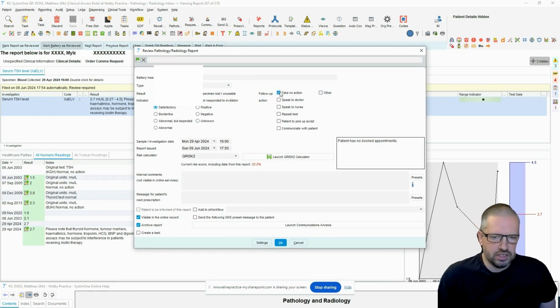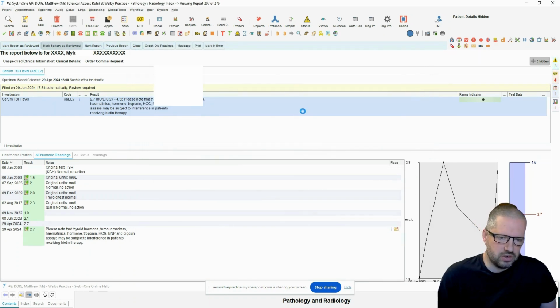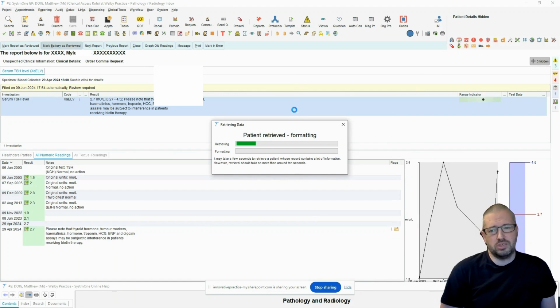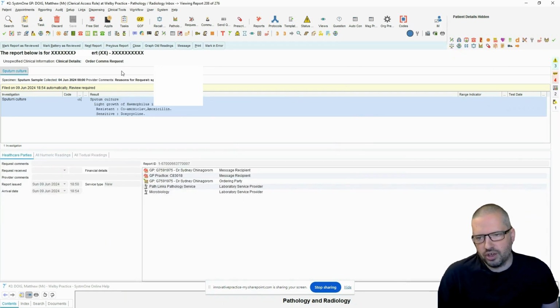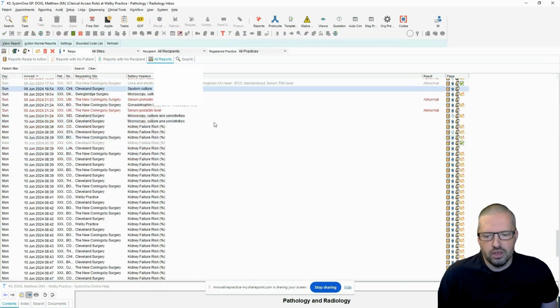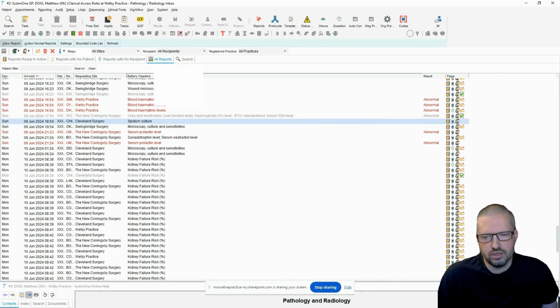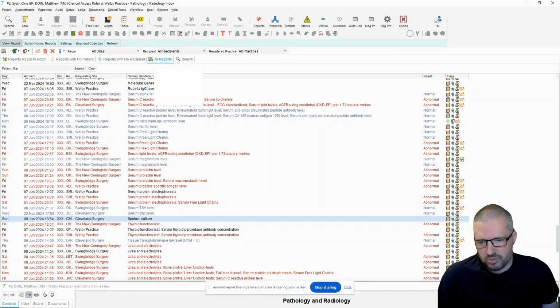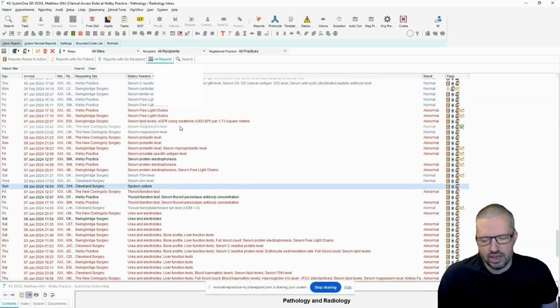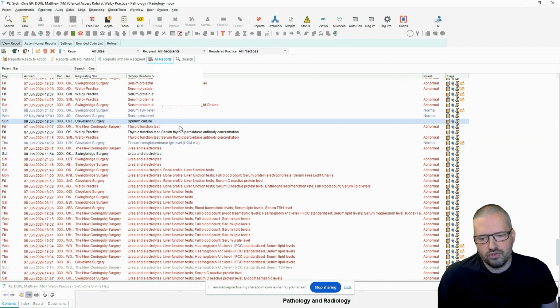By using this approach, we've managed to get to about half of all results being filed by admin staff. You can watch the pathology demo video. If you're watching this, you're probably already signed up for this module, so I probably don't need to sell it to you. But that's an intro to how we get admin staff filing results. We encourage them to order it by battery headers so they can approach it like that. Things that need really urgent attention, it will direct them to do that.